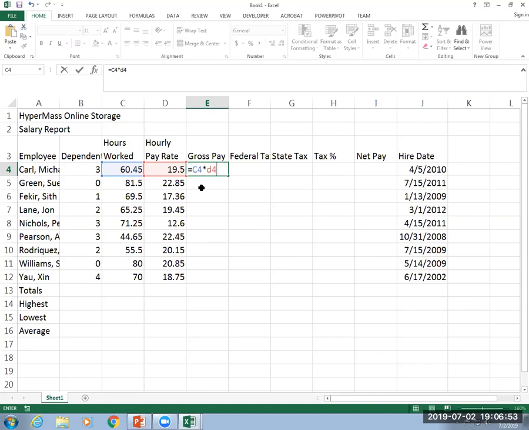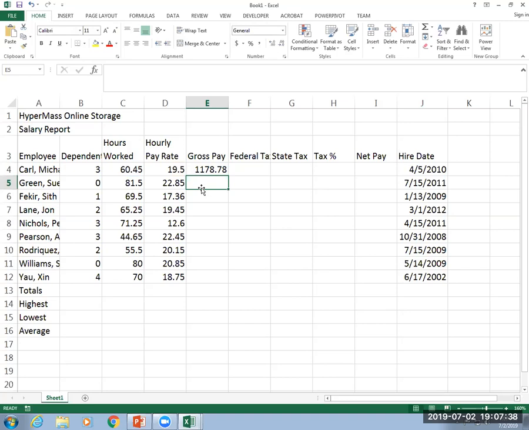And one of the things that's really great about modern iterations of Excel is that you'll notice that it color codes the different cells that make up this formula. So the green is the current formula, the blue is one of the cells, and the red is another cell. And it's indicating what those cells are. One of the reasons it does that is so that you don't accidentally do calculations that you didn't mean to do. So that absolutely is the calculation that I want to do, so I'm going to press enter.